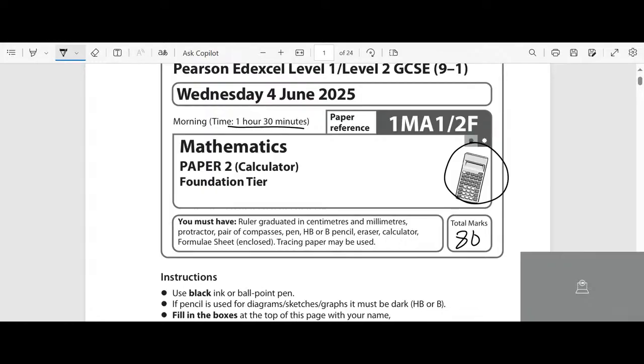Despite the challenges, we have still managed to finish the paper within 1 hour, 30 minutes. So it means that the time allocated for this paper was very sufficient. We have just used 1 hour, 20 minutes, despite the challenge of having some technical problems earlier on, which we managed. And I also thank the people who raised the alarm for that. I will try my best so that that doesn't happen again.